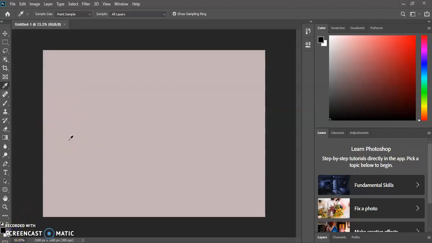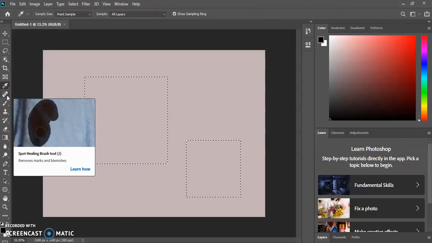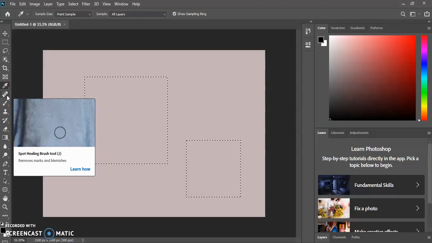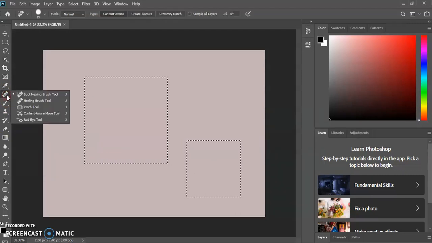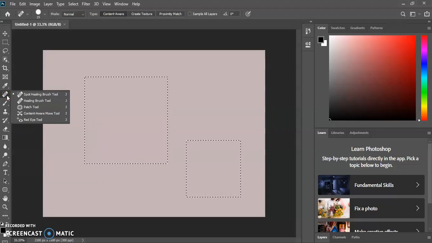Now we are going to move on to the retouching and painting tools. So the spot healing brush tool. The spot healing brush tool in Photoshop quickly removes blemishes and other minor problem areas in an image.